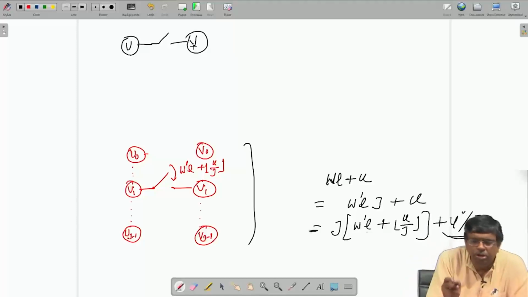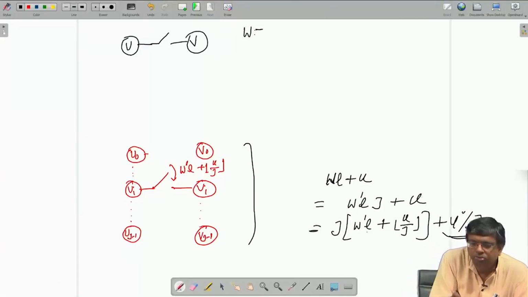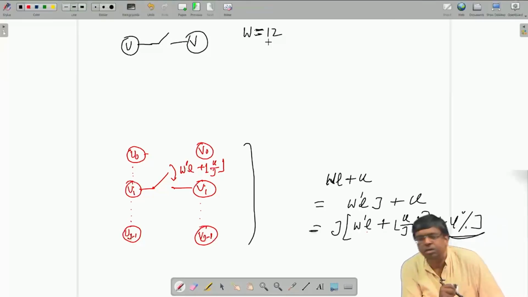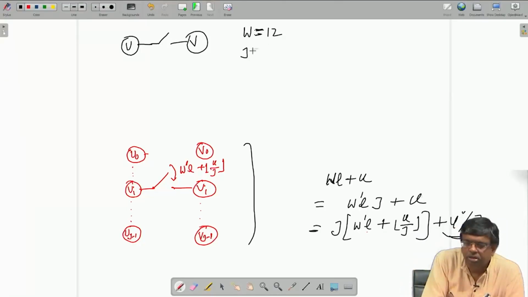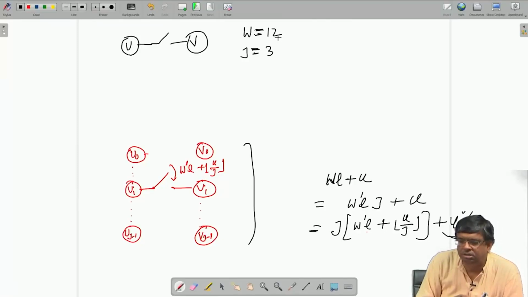It is given W equal to 12. 12 bits constitute one word, and you are parallelizing by J, and J is 3, which means out of every 12 bits that constitute a word, coming serially because it is a bit-serial system, you take the first 3 and form the first digit, they are parallel. Next 3 again make them parallel, that is the next digit, and so on. So every word has 4 digits, each digit of size 3, 4 digit cycles.